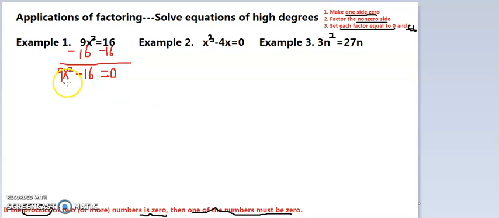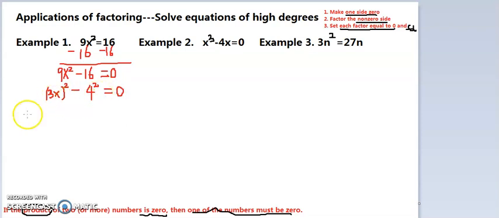So although it's not in the perfect square form, we can rewrite this as (3x) squared, because if we raise 3 to the second power we get 9, and raising x to the second power we get x squared. We're also going to write 16 as 4 squared, and bring down the equal sign to 0.